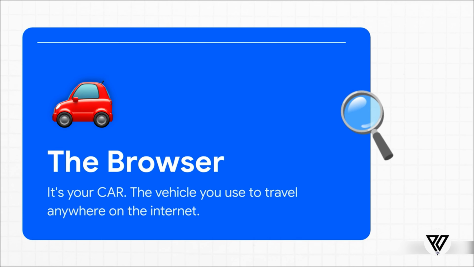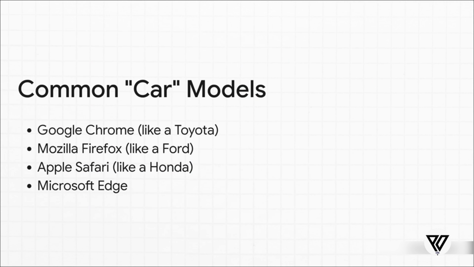Simple as that. It's the app you open on your computer or your phone that lets you travel across the internet and pull up to a destination, a website. The browser is literally what moves you around. And hey, just like with cars, you've got different makes and models. You might drive a Toyota, super reliable, super popular. That's kind of like Google Chrome. Or maybe you're more of a Ford person, which is like Mozilla Firefox. Or a Honda, like Apple Safari. They all do the same basic job. They get you where you need to go, but they might have slightly different features, a different feel.